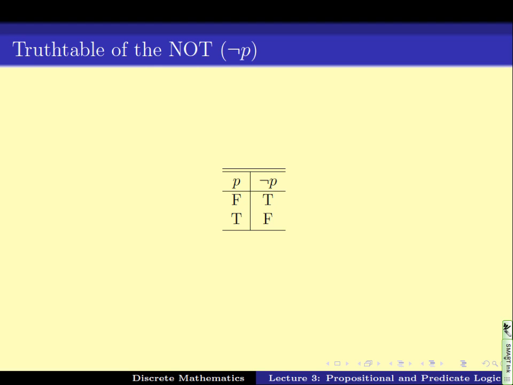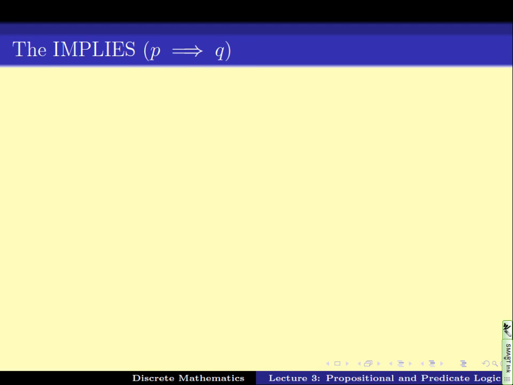Now let's consider this interesting function of implies. When can we say P implies Q is a right statement? When the mathematicians and the logicians were setting up the mathematical foundations, they were divided as to how to define this particular function implies. So one thing that they decided is that a true statement always proves a true statement. Hence, if P is true and Q is true, then P implies Q is also a true statement.